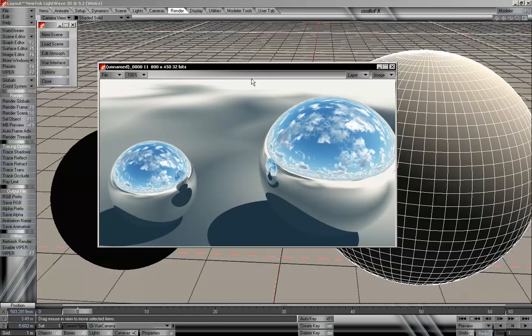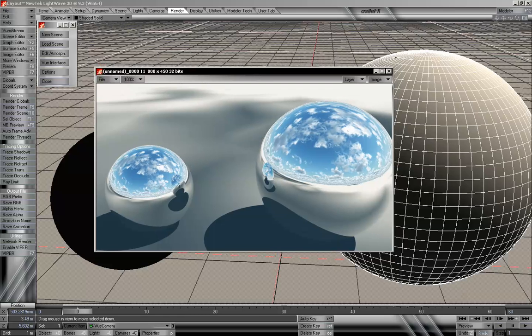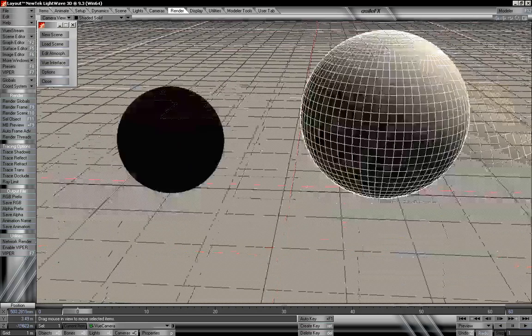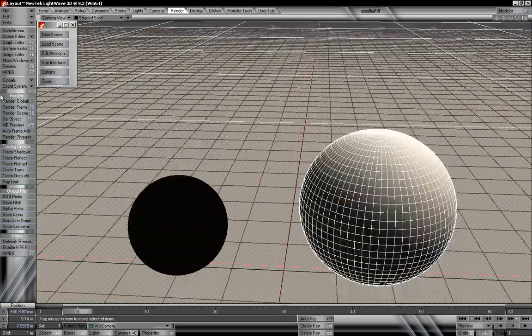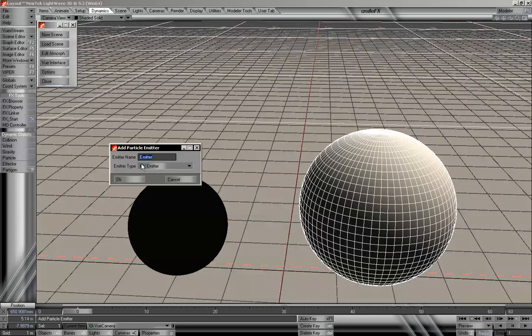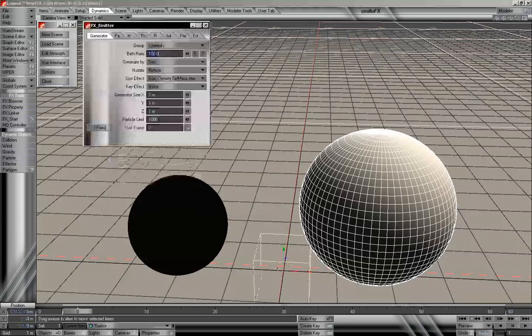And there are other reflective types of objects within Lightwave, and mainly that's hypervoxels. So let's go ahead and take a look at that really quick, and how to kind of deal with some of the problems you'll run into. So we're going to go to the Dynamics tab, and I'm going to add in a particle object, which we're going to have HV emitter. I can leave this called emitter, and that should be fine.